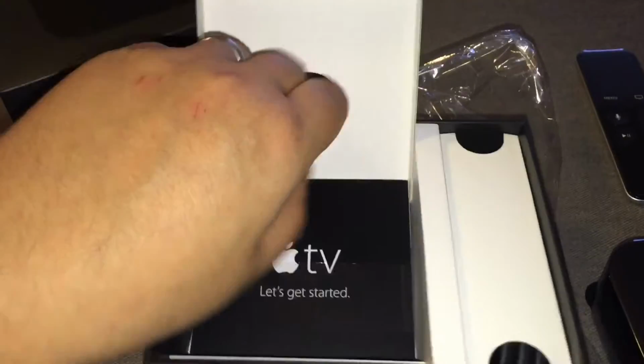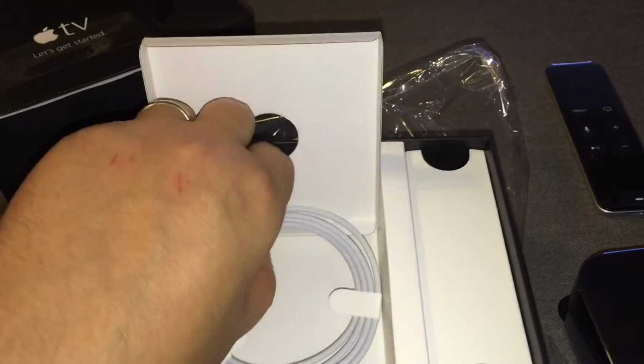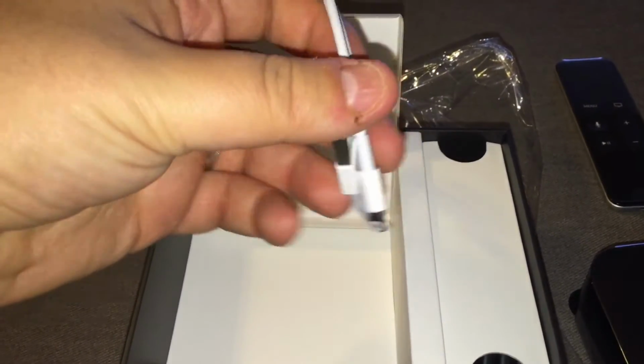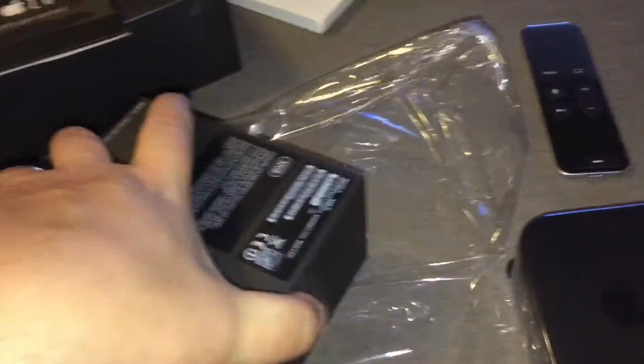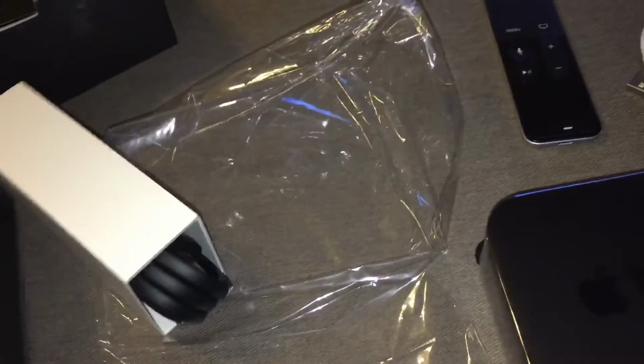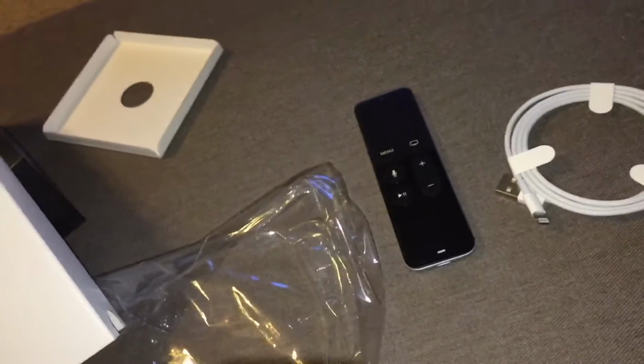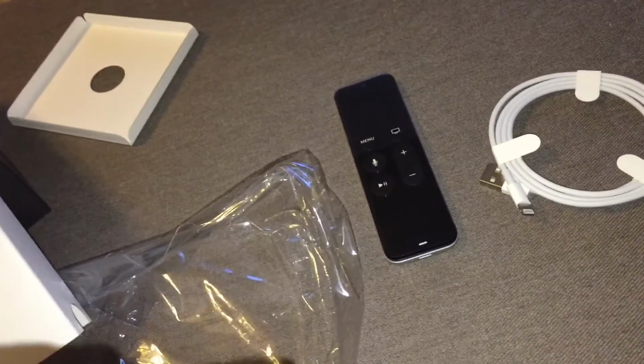Yeah, if I can open it up. Well, a booklet in case you need to know how to use it, but everything Apple's plug and play. Okay, a lightning cable. That's probably to charge the remote. And let's see what else. We should have a power cable somewhere. Let me turn this upside down. That's it. And there we go. The power cable. Yeah, it's not lightning, so it just plugs in the back, wherever that is. Oh, it's hidden behind this cardboard here.